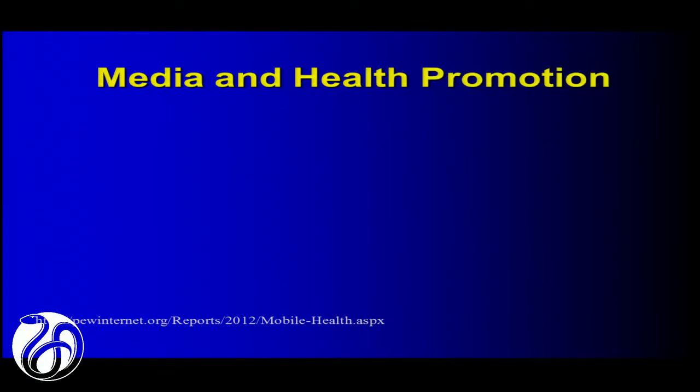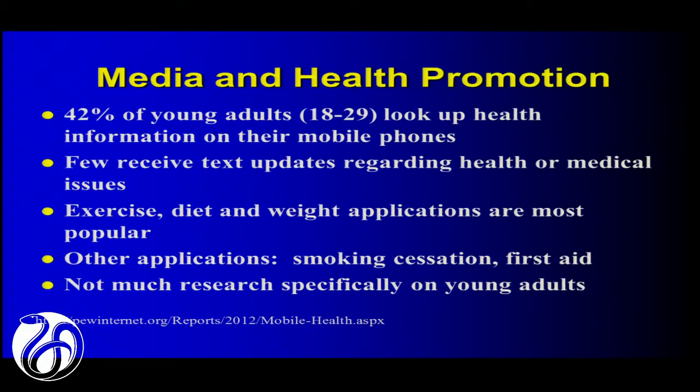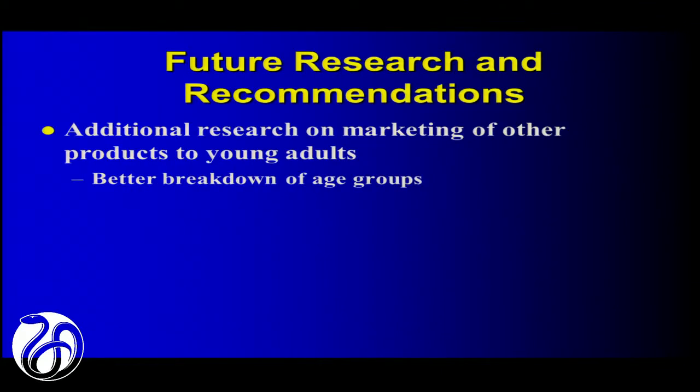So very quickly, let me give you the positive side. I didn't do a lot on health promotion. There is not a lot on young adults specifically on health promotion, but we do know that about 42% of young adults, again, a very wide age frame, look up health information on their mobile phones. Few receive text updates, though, regarding health or medical issues. The most popular apps are exercise, diet, and weight. And then they also look up things like smoking cessation or first aid, but there's very little research specifically on young adults.